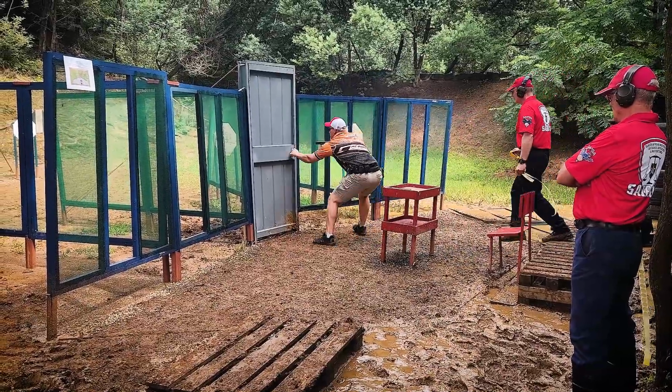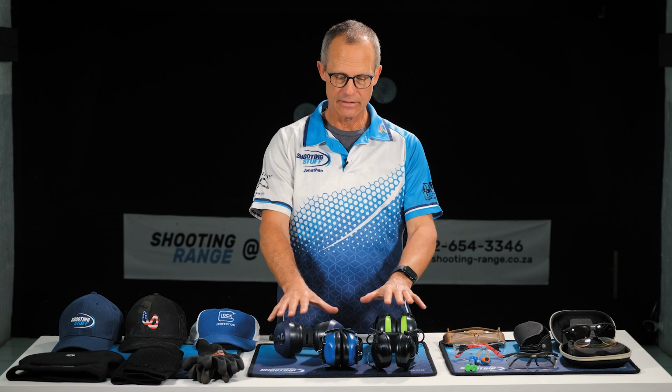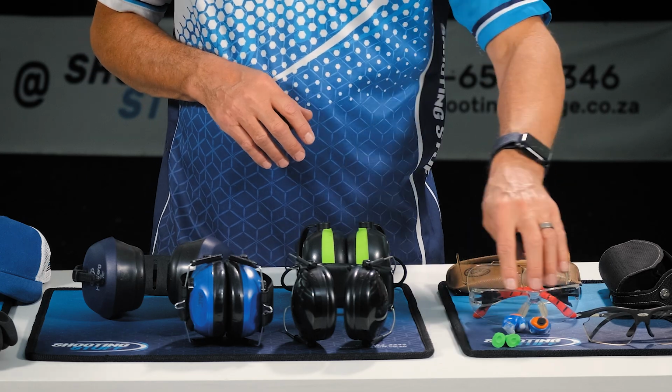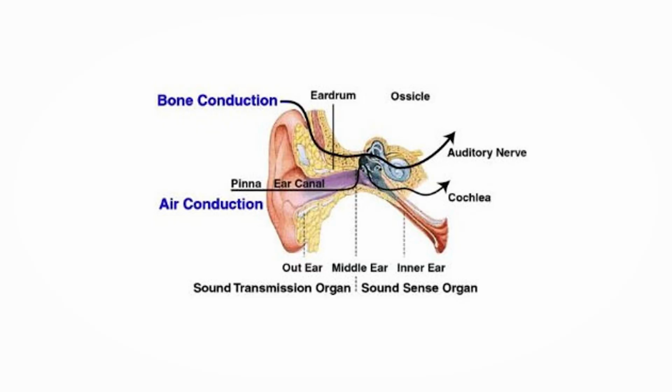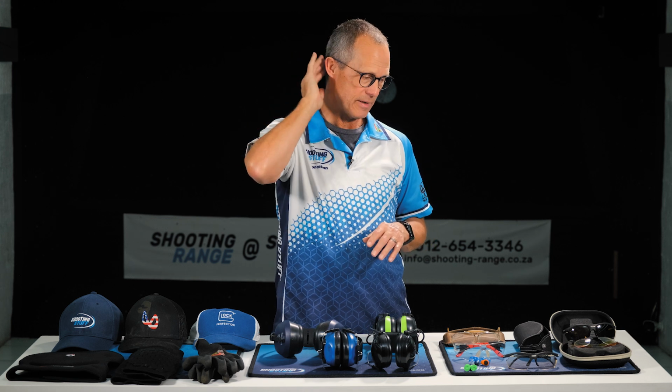To help protect against the physical challenges one encounters on the shooting range, perhaps noise is the greatest danger inherent in any shooting activity. Selecting a good set of hearing protection is vitally important, and it can be hearing protectors or ear muffs similar to these, or simple ear plugs, or more advanced ear plugs like these electronic ones from 3M Peltor. The purpose of hearing protectors is to protect your ears against hearing loss, and sound can get in to damage your ears through the normal ear canal and then also through the bone behind your ear. So it's beneficial to use hearing protectors, ear muffs, to also protect that part of the bone behind your ears.